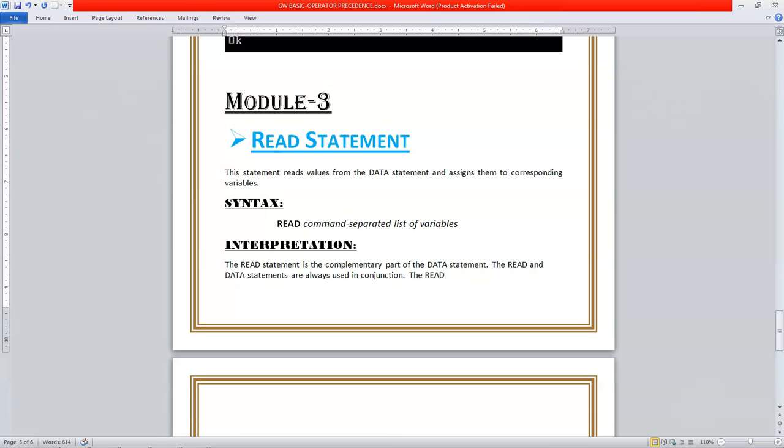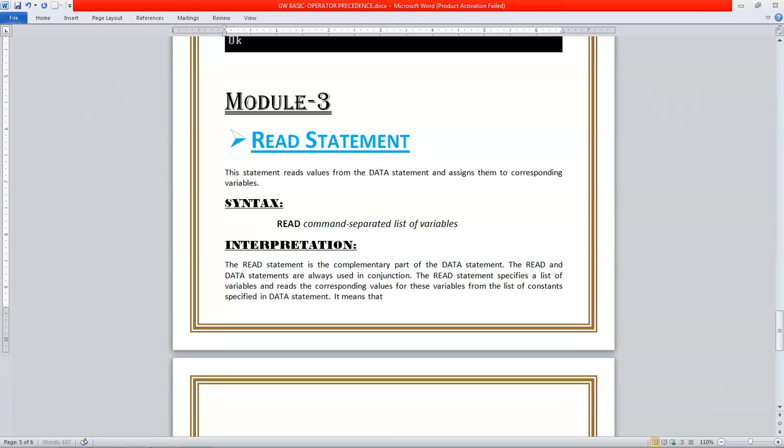The READ statement specifies a list of variables and reads the corresponding values for these variables from the list of constants specified in the DATA statement.